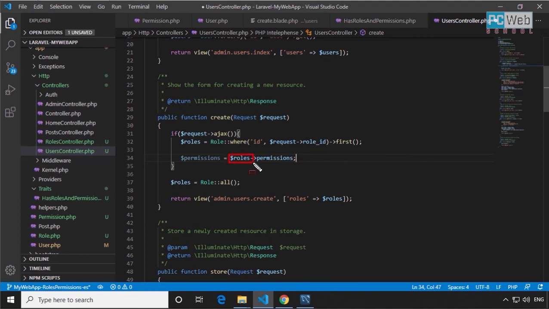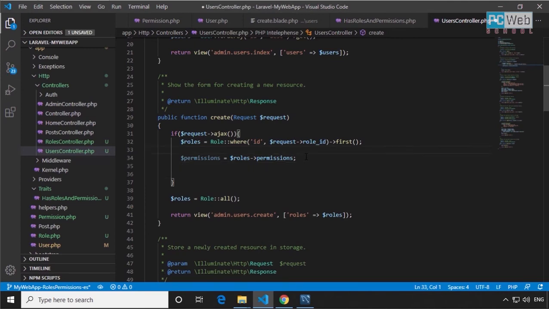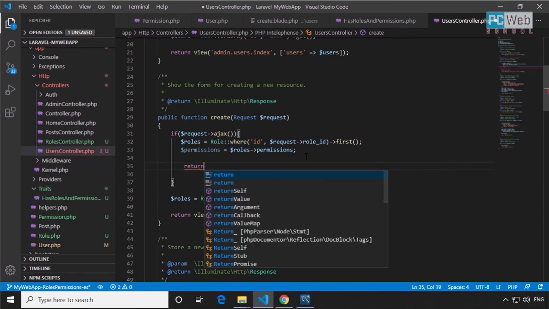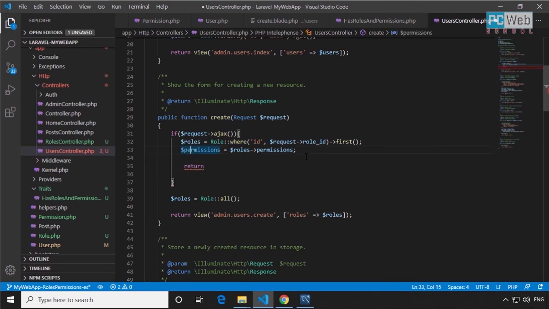So through this variable we can call the relation with the permission. So now here, let's return that. So I can do return, and let's use this variable, which is the variable that contains the permissions for the role I'm selecting, right?